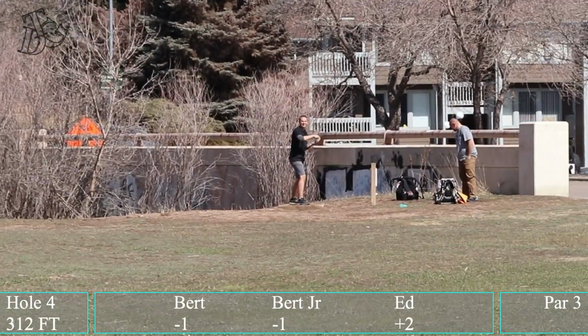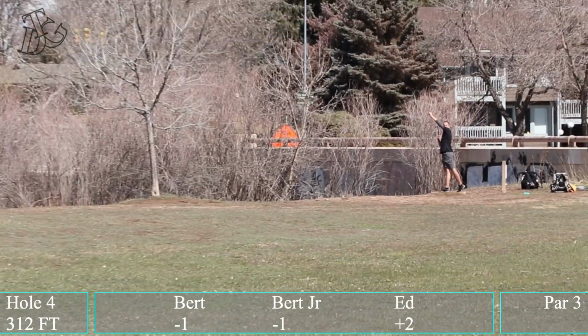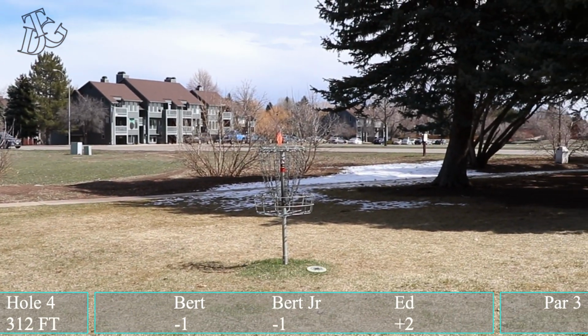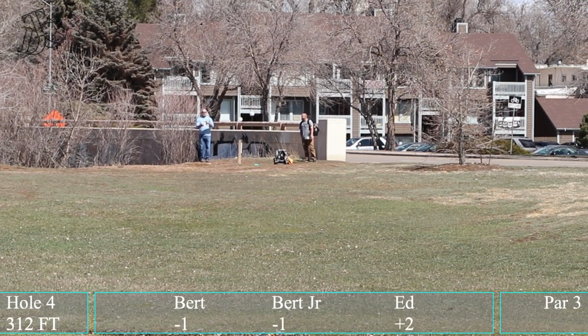Bert, what did you throw there? A KC Pro Rock. That's just awesome. I turned it over just a little bit. I threw a standstill again with that Iron Samurai. There was barely a headwind. Threw it on a little hyzer, flipped up, and just carried out there for me and parked it. Don't bump your head.